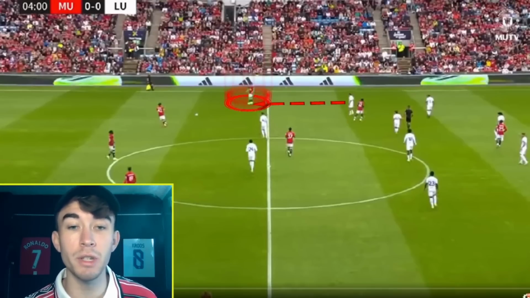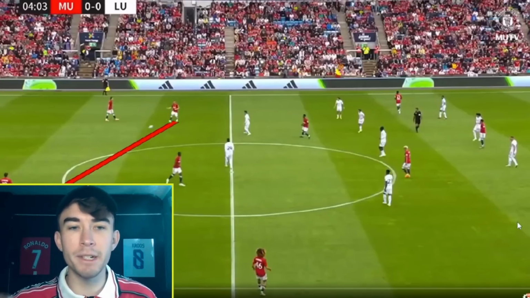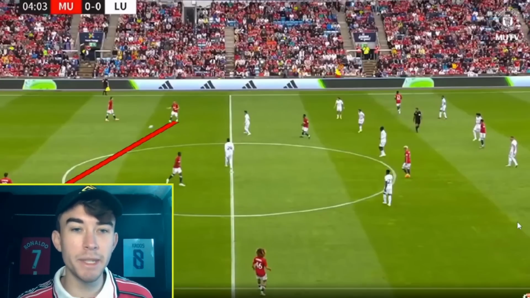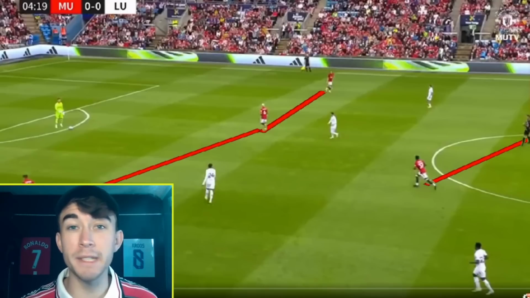And once in this position, he gets the ball, he keeps it quite simple. But that is an important job for him moving forward. And again, we did kind of get some answers in this game. Can Mason Mount do certain things where he's dropping a little bit deeper? I think we saw in this match that he certainly can. This was also reflected in the shape that we saw during certain spells of the game. Here we can see Manchester United dropping into a sort of 3-2 shape in possession.